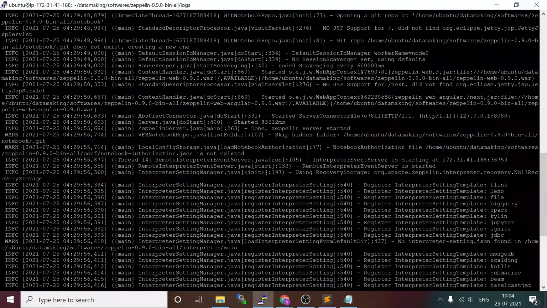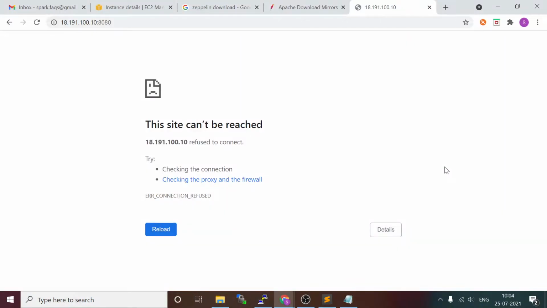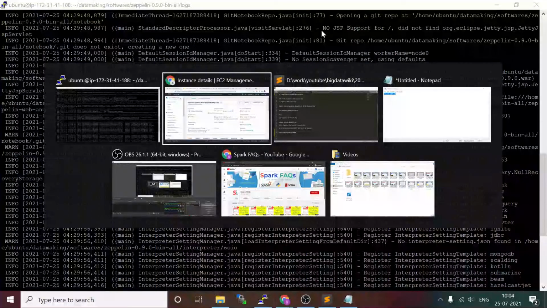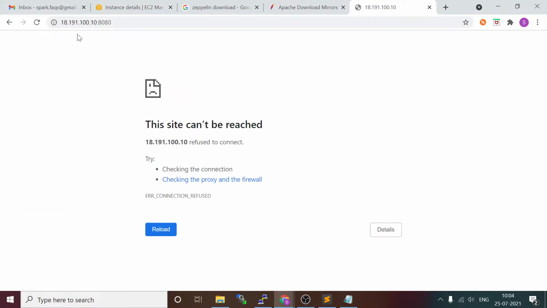Okay, let's try using the public DNS name. Generally it should open. Let's see.